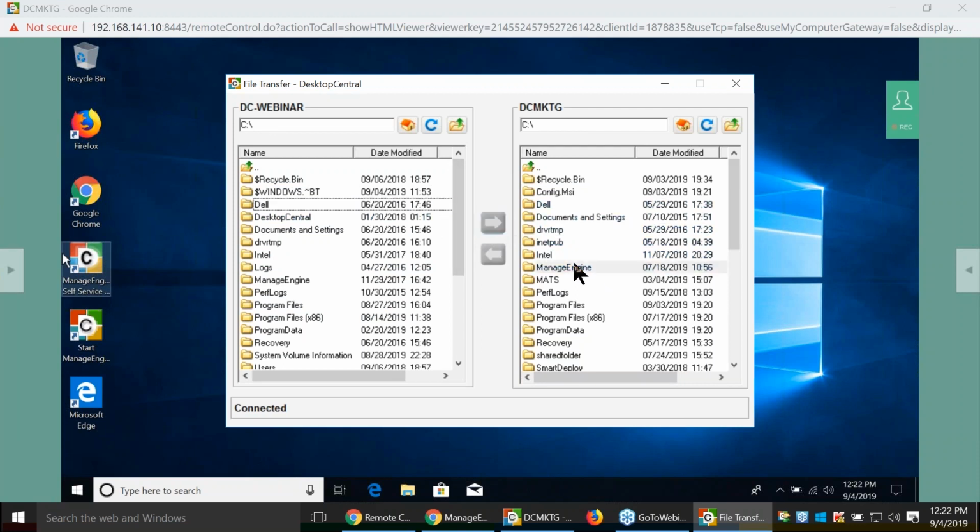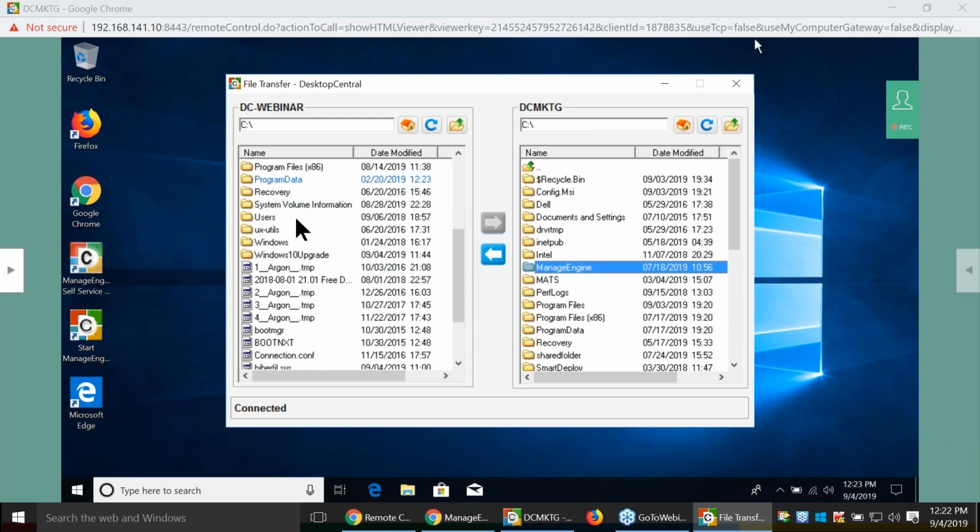You can also choose to send the files from the end user's machine to your local computer. Say, for example, you need to analyze a few logs that you've just generated on the end user's machine. So you need not wait for the end user to send you those logs. You can just select those log files and have them sent to your computer using this option in just a few clicks.